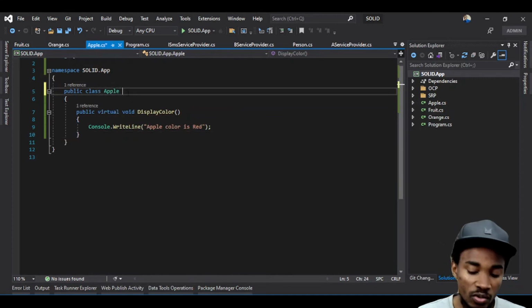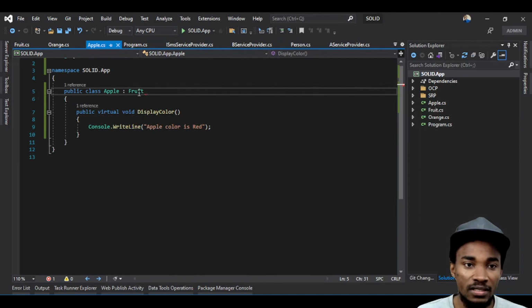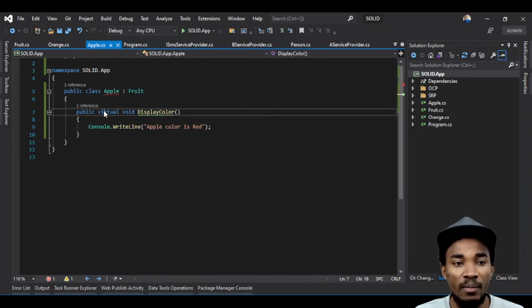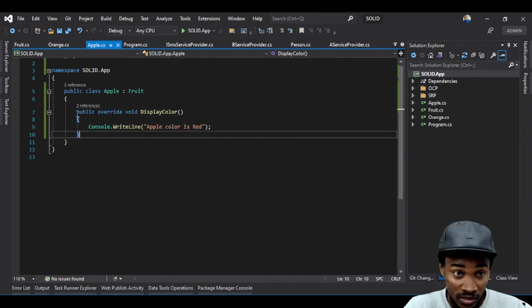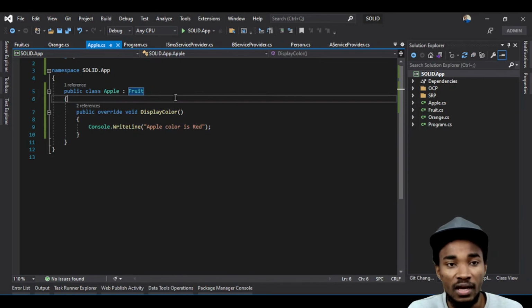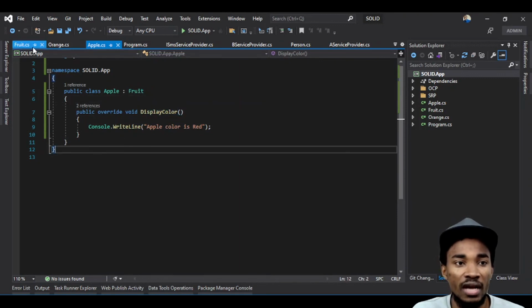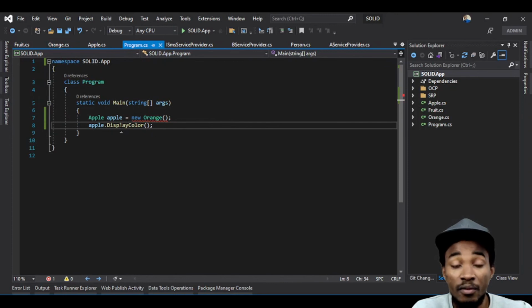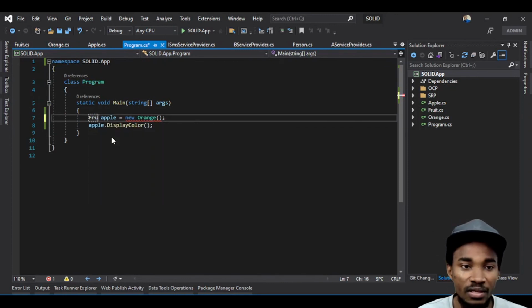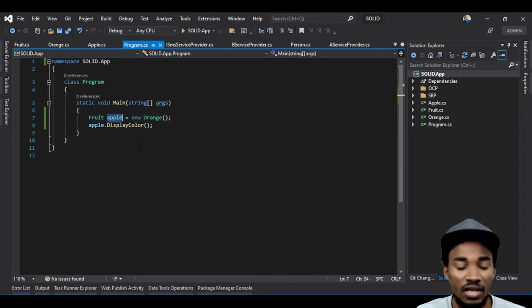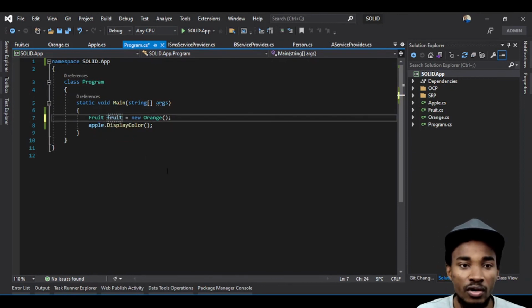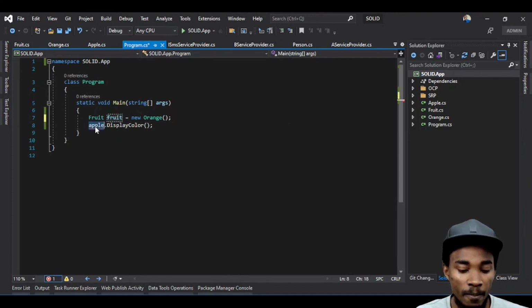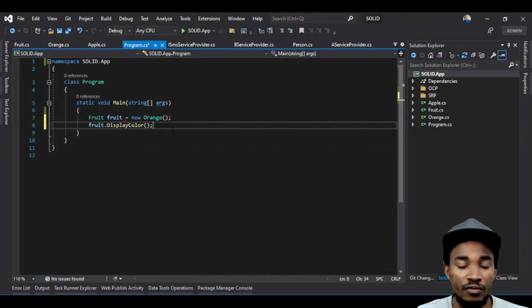Now apple as well can inherit from fruit, and you have to change that from virtual now to override, because now you're overriding a parent method, which is display color. With this you should be able to get the right information, because now you can have a fruit, and a fruit can be an orange, or a fruit can also be an apple.